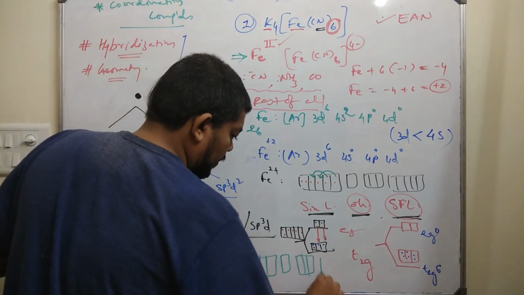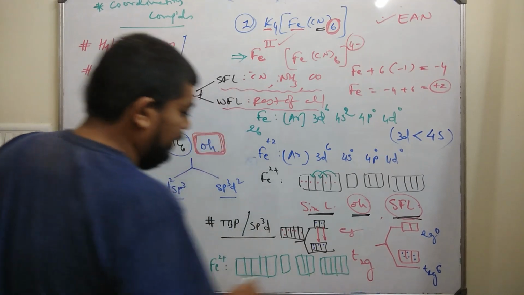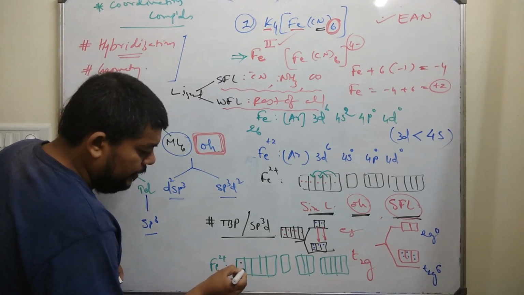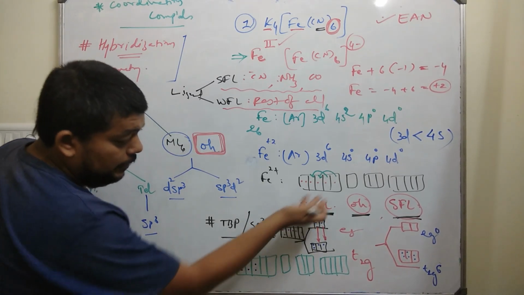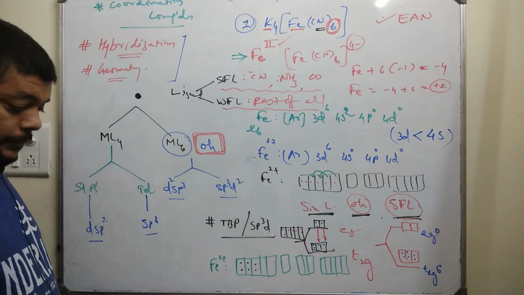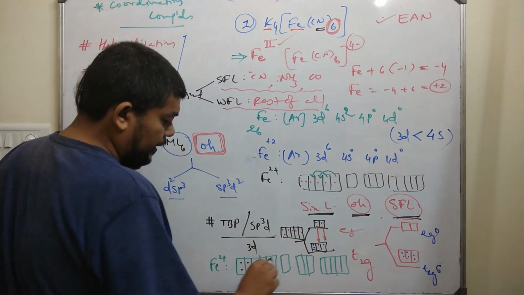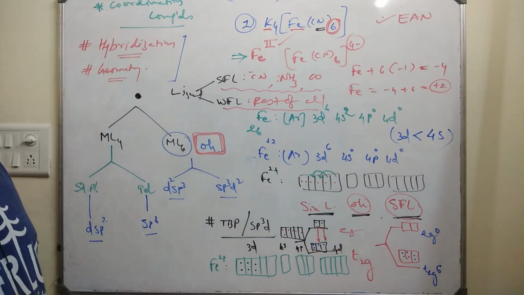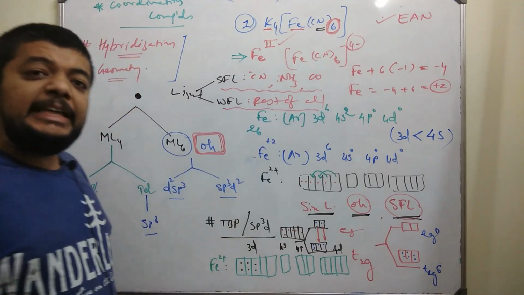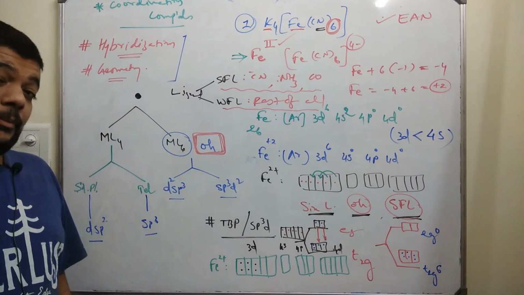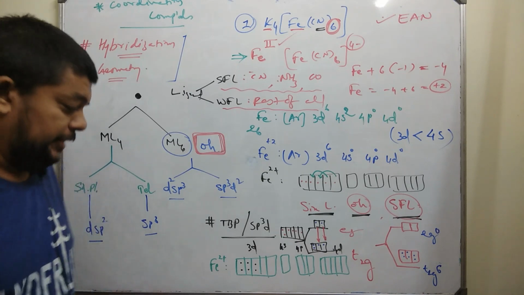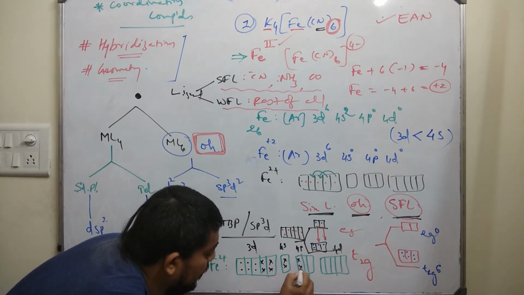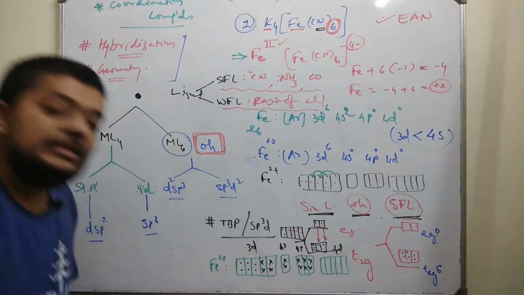I am again drawing all the orbitals, and now you will get an idea why Sir has mentioned to go up to 4d: 1, 2, 3, 4, 5, 6, because the pairing has occurred. Therefore, 3d, 4s, 4p and 4d. Now, how many ligands are present? 6. Each ligand donates 1 electron pair, so you are supposed to accept 6 electron pairs. First electron pair, second, third, fourth, fifth and sixth.